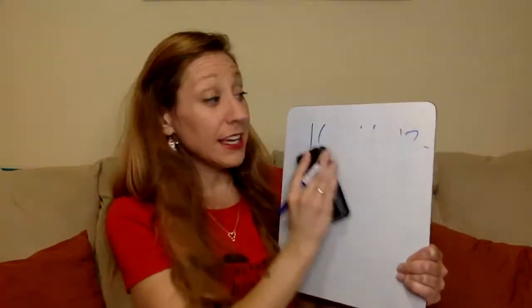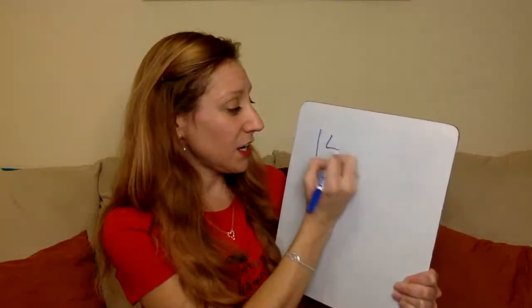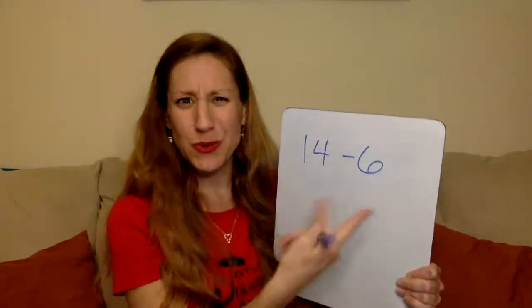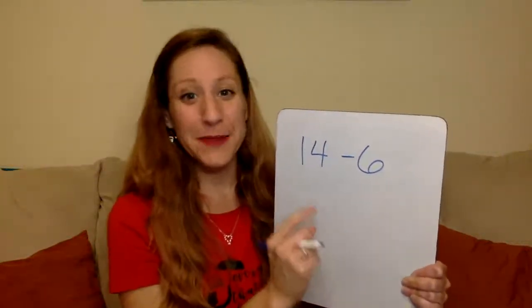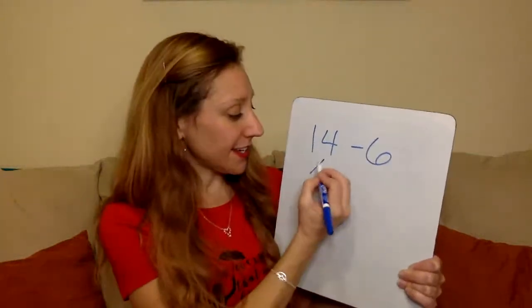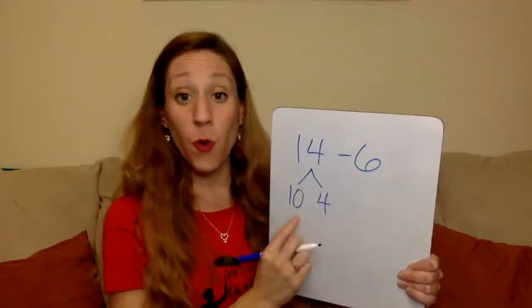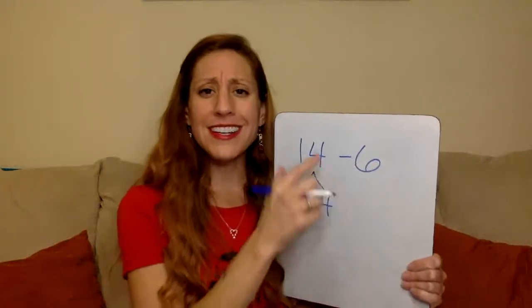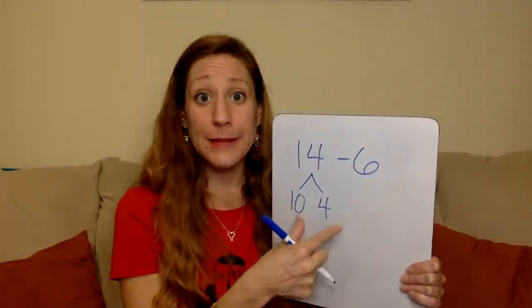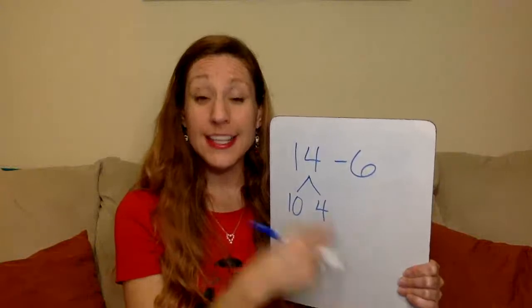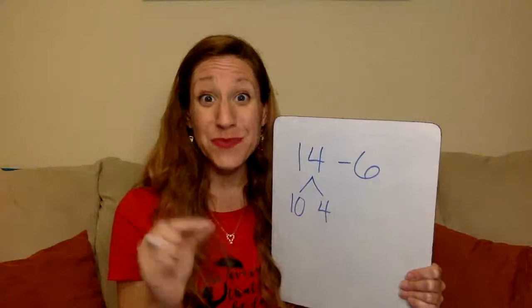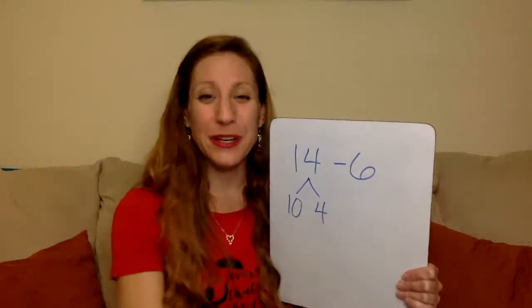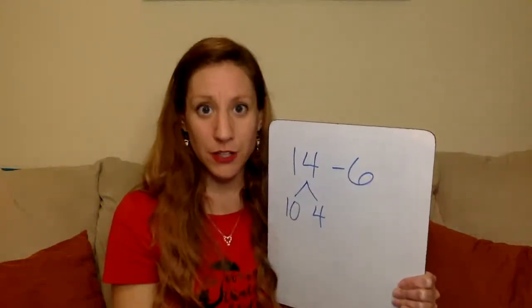Let's try one with regrouping. So if I did 14 minus 6, I switched those ones around to make it even trickier for you. More confusing, hopefully not. 14 minus 6. I can still split up 10 and 4 from the 14. We're always looking to split up our teen numbers into 10s and 1s. It's just like when we were building it with our 10 frames and our red and yellow dots, right? We have a full 10 frame and 4 down below.